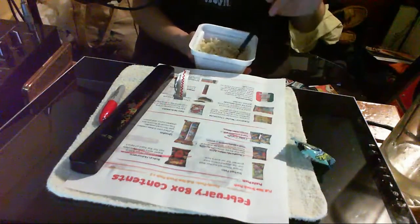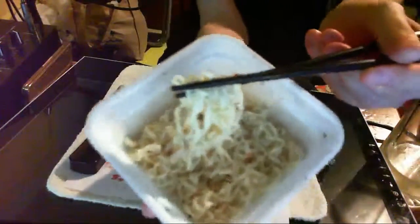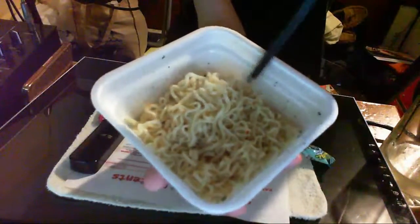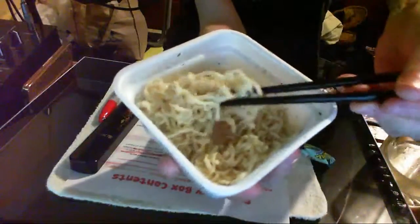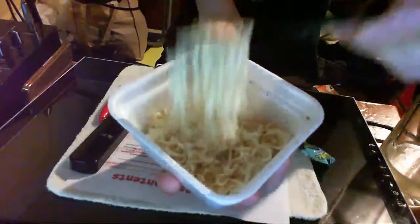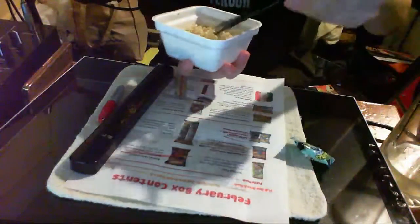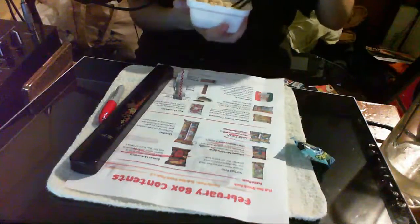I really can't tell, but there is a green leafy spice. You can see it on the edge all around. And there's little chunks of red, which I'm not sure what those are supposed to be. Maybe like some sort of pepper flake, maybe? But if it is, it's really light. You don't really see them that much. But it smells amazing, it tastes amazing. This is actually really good.